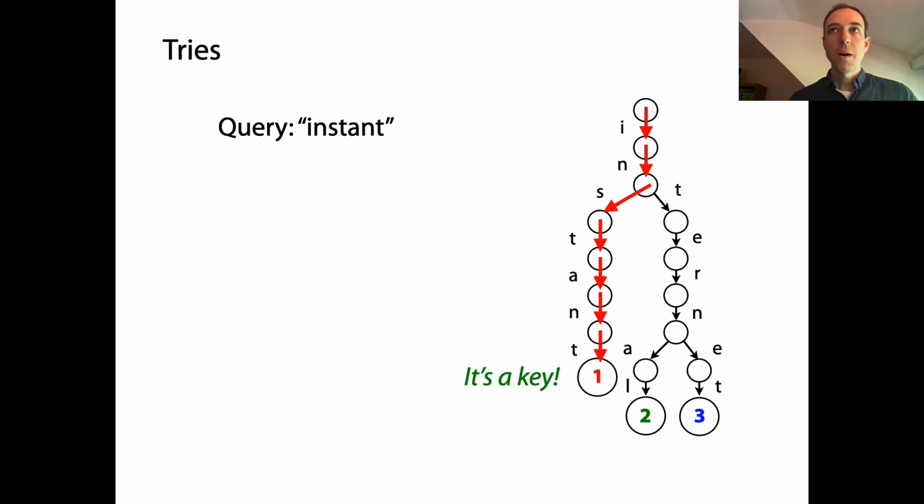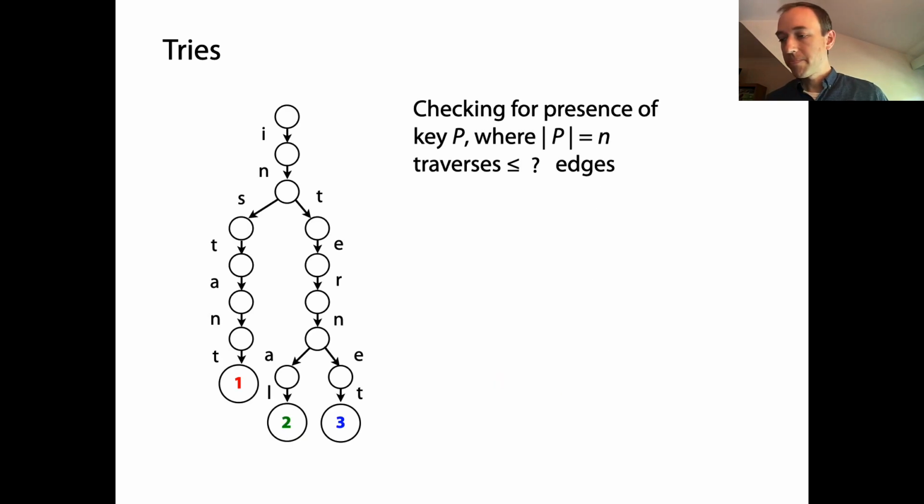Okay, great. Well, we have a few questions about this trie data structure now. We see how it works. We see that there's at least some cleverness to it in the sense that it's not wasting space representing common prefixes more than once. So let's ask some questions about how big it is and how fast these queries are. First, a question about how much work we're doing during that querying process, the walking down process. Say we are querying with some string which we'll denote with the variable capital P. Our query string is P, and the length of our query string is n.